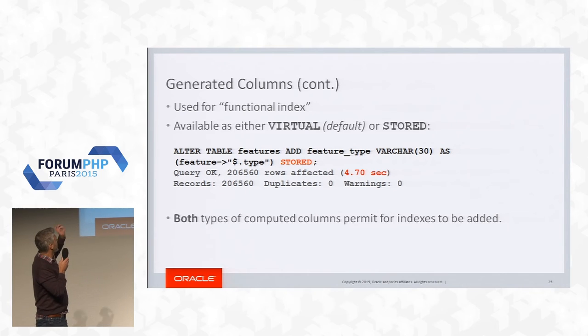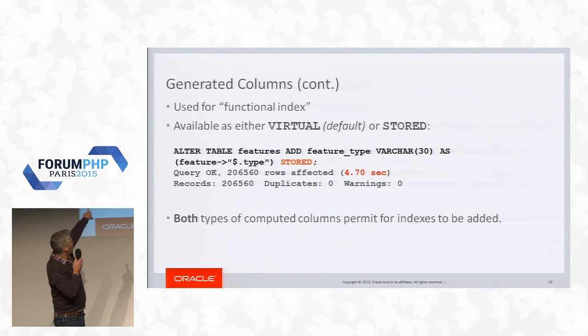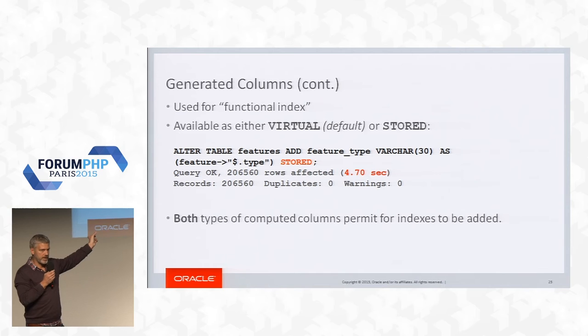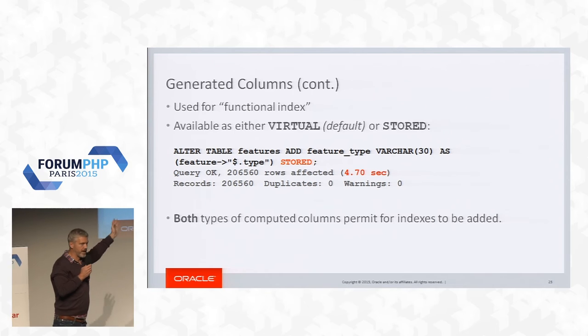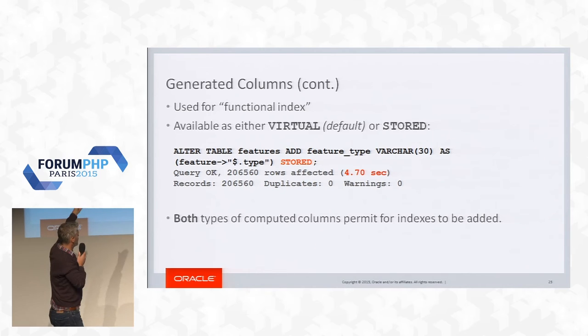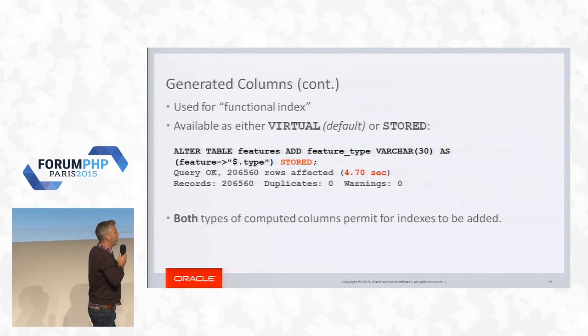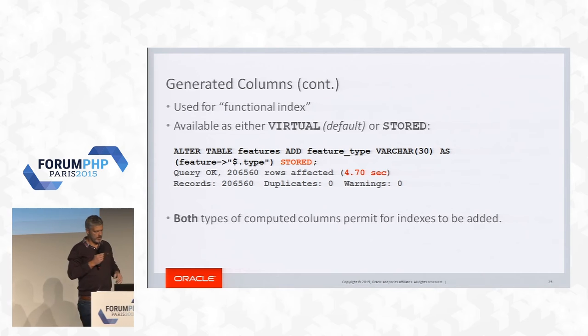And just some more comments around the alter table adding and pulling that information out. The default behavior is to have it as virtual, i.e. not computed all the time and stored into a materialization of that, but rather computing it on the fly. The other option is to actually specify, I want this to be a stored column. And I'll come back to that. There could be some advantages in certain cases where you want to actually do this. Of course, if you do that, that's not an online operation, and it takes some time to do this.